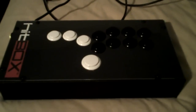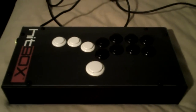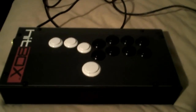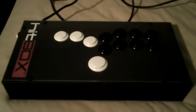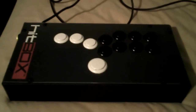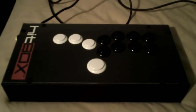Also, I know you guys are waiting for the advanced movement tutorial for Tekken. I decided that I'm going to wait for Tekken Hybrid to come out so I could do it on Tekken Hybrid, so that you can see that all these movements and all this stuff that I'm talking about will work in Tekken Tag 2. I think it's coming out in like a week or two.